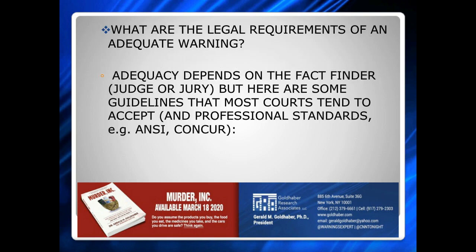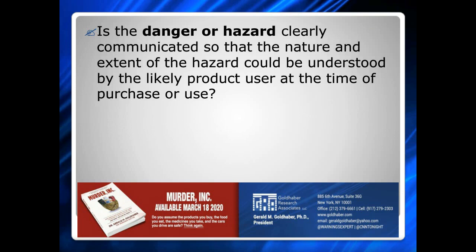Now, the question in courts of law, as an expert witness, we have to work within the court of law, and the courts have argued that the adequacy of a warning is determined by the judge or the jury, the fact finder. Now, we go to the next slide. Most courts tend to accept the following kinds of criteria. One is, is the danger or the hazard clearly communicated? In other words, is the hazard understandable by the user at the moment they buy or use the product?